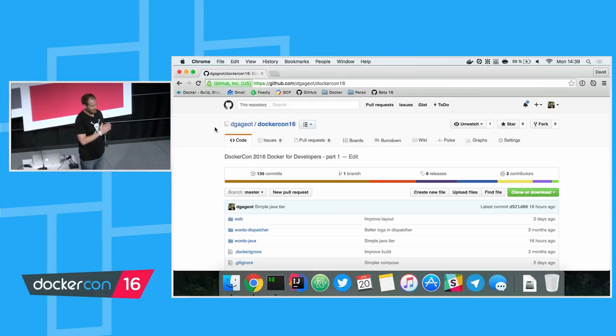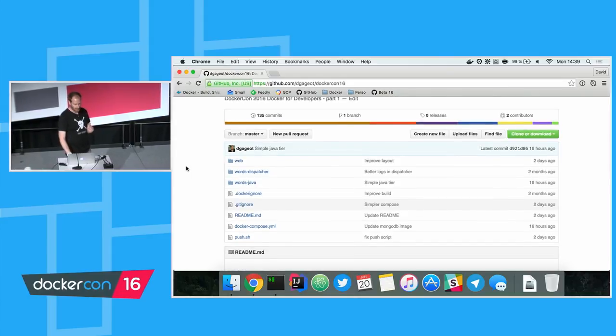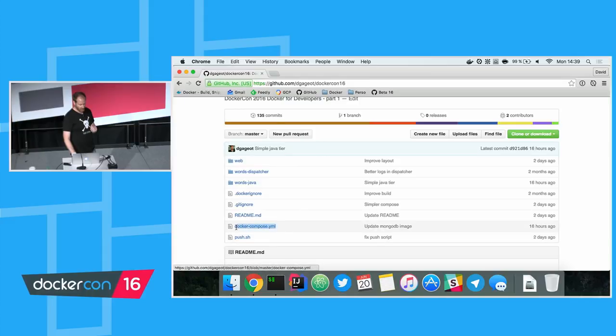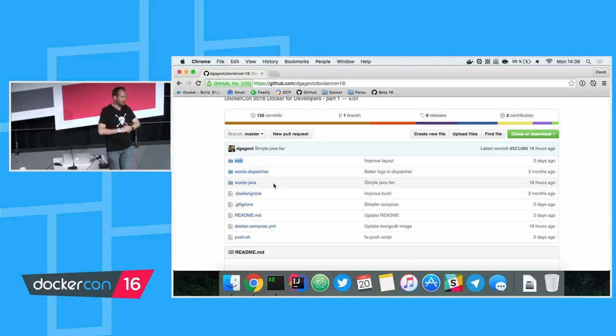Hi. In your example, you had a Docker Compose file and then 3 subdirectories for the microservices. How does it change if each of those microservices is a separate repository, and let's say you have like 20 of them? Do you put the Docker Compose file in another repository and then put them in the file system in a certain way? I'd say it depends. For a small project, you would have the compose file along with all the services. Some of the services would just pull images from the hub. And if you have a bigger project, maybe you can use Git submodules for each of the services. But usually you see the compose file and the services in the same folder. Okay, thank you.